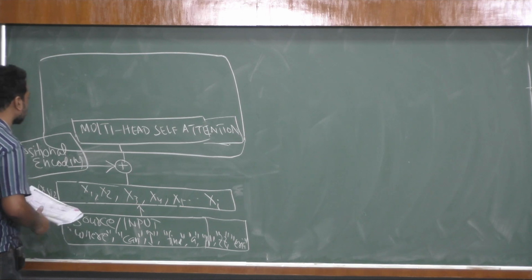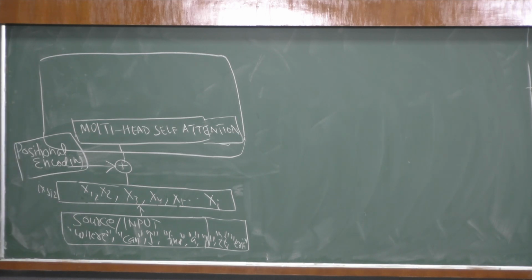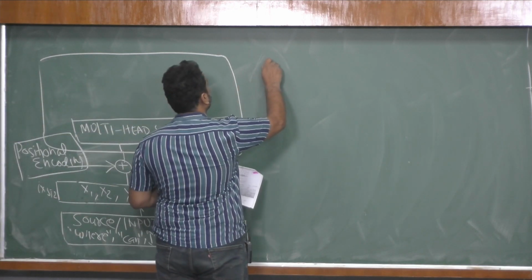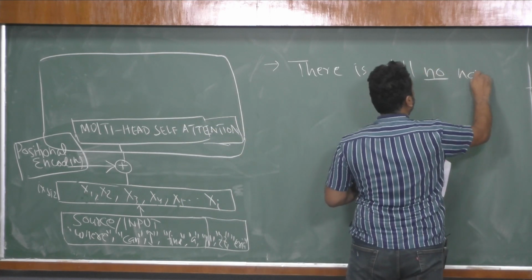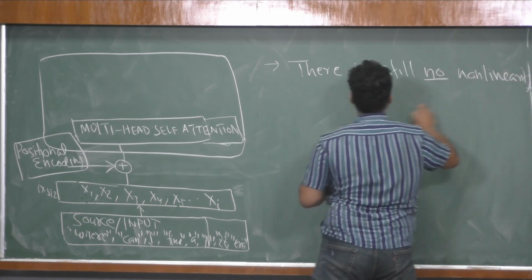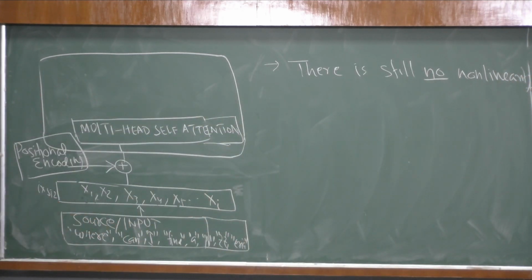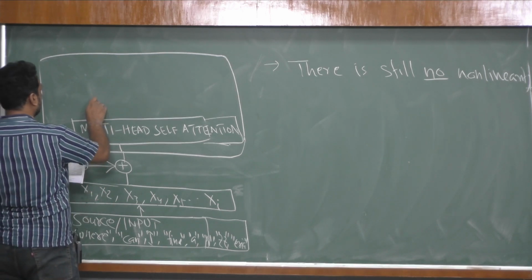Okay, and then the next step, I come back to what I was saying a lot about, that it should go through some non-linearity. Okay, so there is still no non-linearity, except for the softmax, which is just calculating the attention score and so on, that goes in here, but there is really no non-linearity for the output that is being produced here. So we want to do that. We want to bring in some non-linearity, and in our case it will be in the form of a neural network. So if we do that, then basically what we are looking for is a neural network that goes in here.